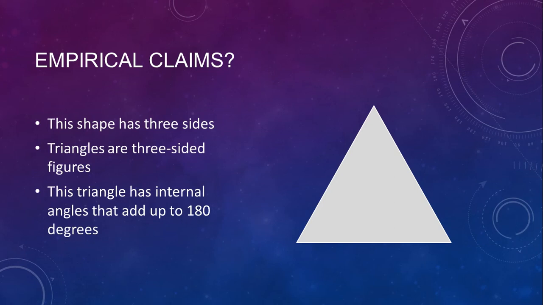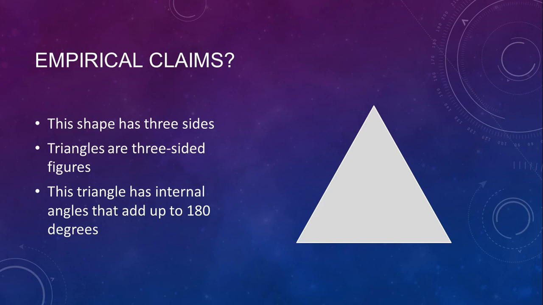Similarly, this triangle has internal angles that add up to 180 degrees. So the point of these is to get you to separate what could be measured from what must be measured. So when I said something is empirical, if it's related to observations or evidence, you could perfectly well take this triangle and measure the angles and add up your measurements and see whether they add up to 180 degrees. You totally could do that. Just like you totally can check whether having 2 apples and having 5 apples mean you have 7 apples. Right? You can check those things.